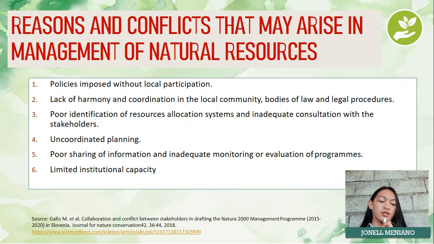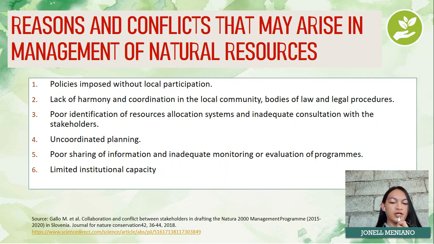A policy without the participation of local people means that the priorities and participation of some groups of consumers are not considered in the policy. Second is the lack of harmony and coordination in the local community, bodies of law, and legal procedure in the management of natural resources. The third is the poor identification of resource allocation systems and inadequate consultation with stakeholders regarding the management system. The fourth is uncoordinated planning, wherein users may be excluded from participating in natural resources management.